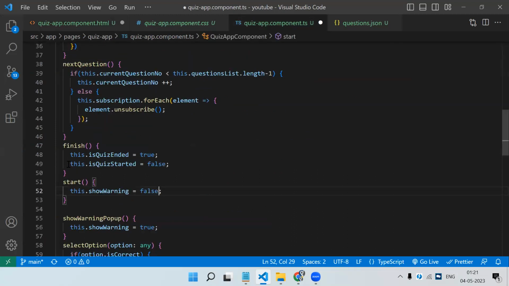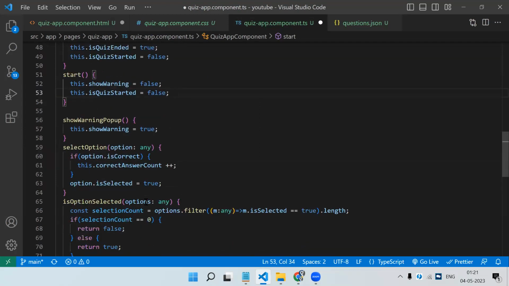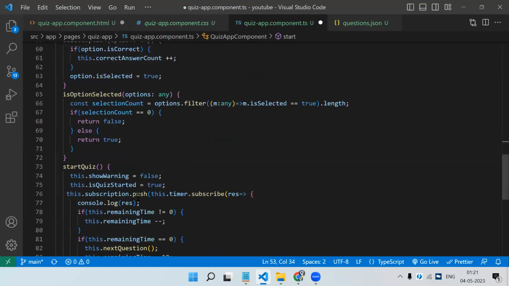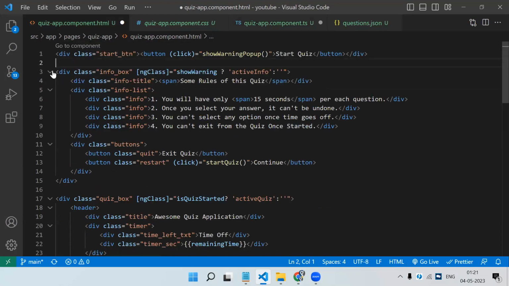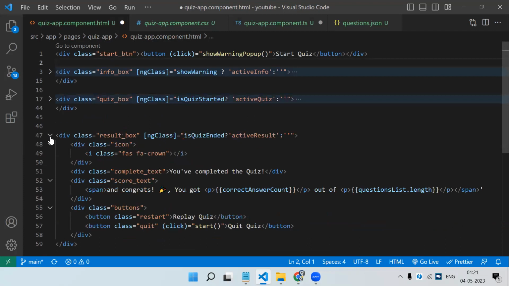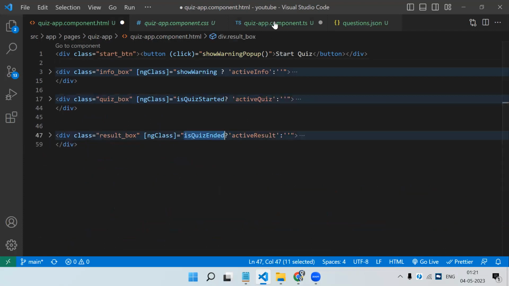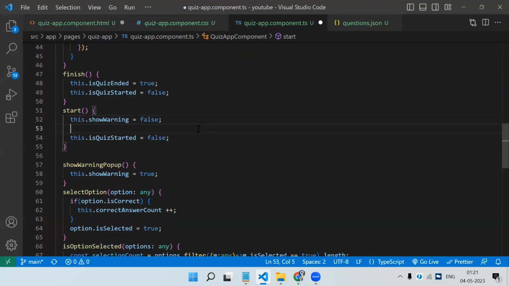So we need to make all this false. So warning also false. And then, yeah, all these three variables will be false now. So save and check.